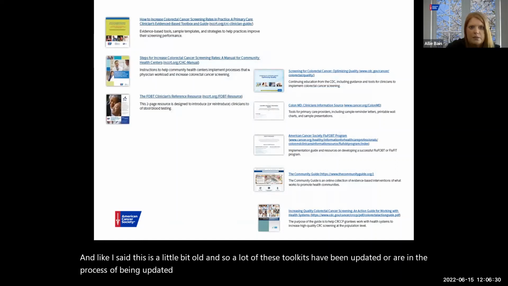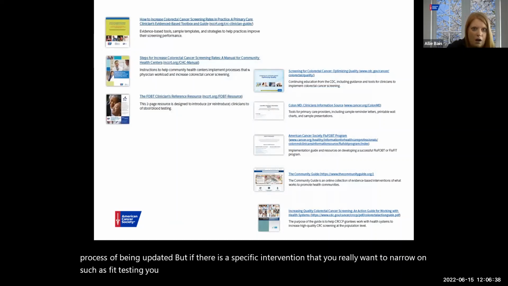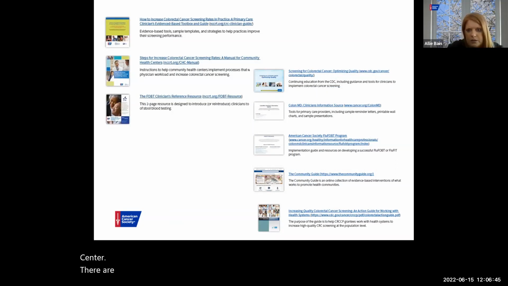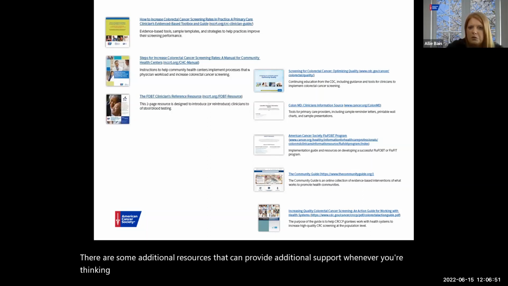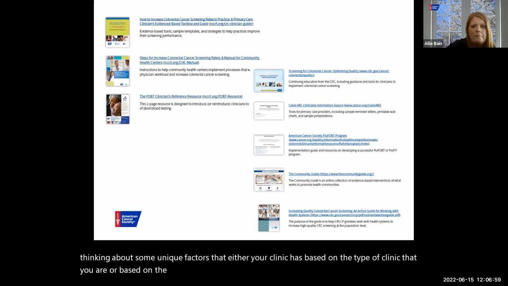But if there is a specific intervention that you really want to narrow in on, such as FIT testing, if you are a community health center or federally qualified health center, there are some additional resources that can provide additional support when you're thinking about some unique factors that your clinic has, based on the type of clinic you are or the specific intervention you're looking at.